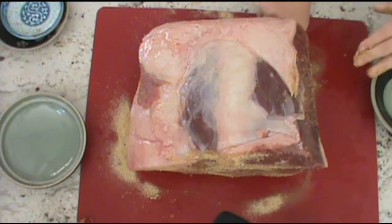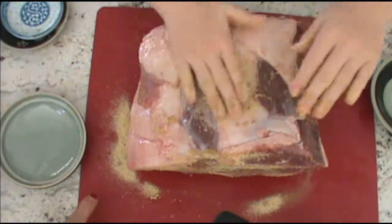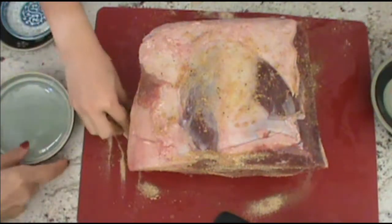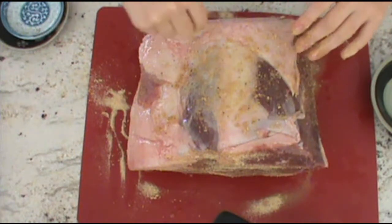Now if you'd saved some of the spices into your bowl before you turned it over, it would have been easier to actually put them on top. And if you didn't, you can just grab some from the side and put it on.